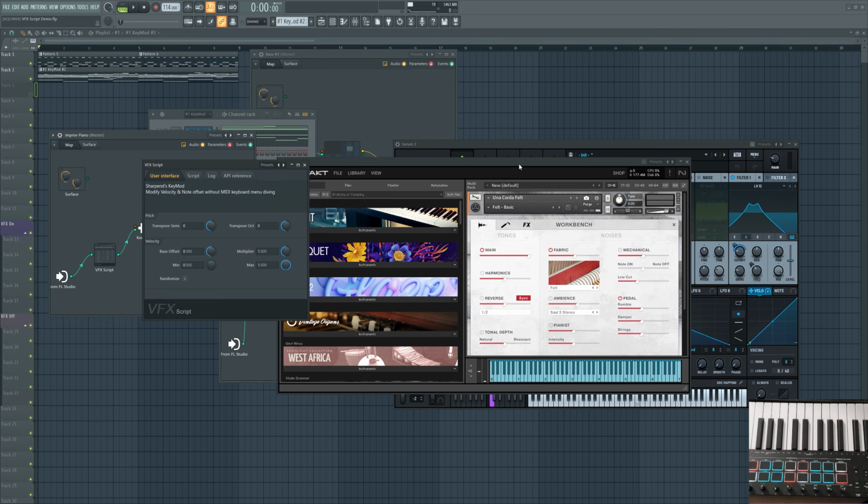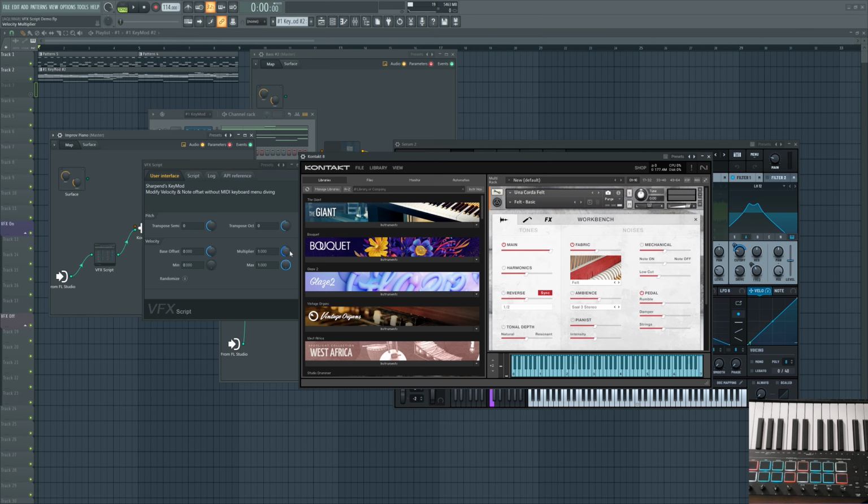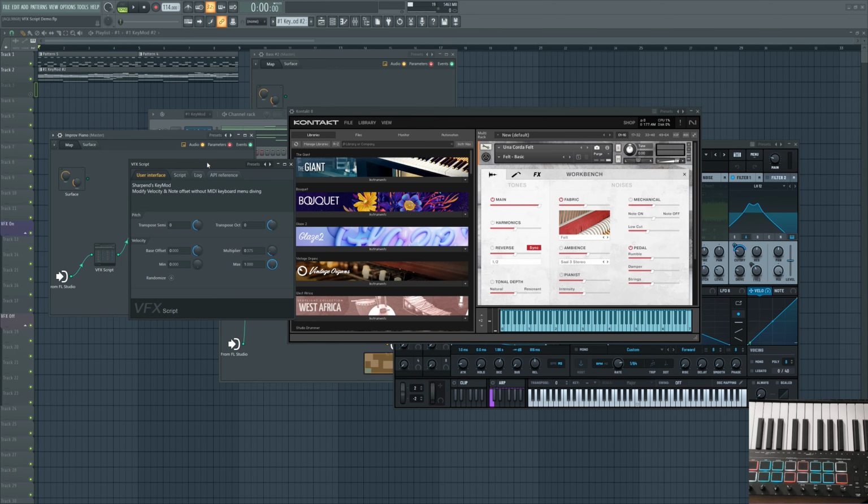So for example, with this felt piano, I wanted to play only the soft notes because in my opinion that sounds better. So when I set the multiplier to 0.3, that means that my maximum velocity is going to be 30% of the max velocity that I send. So even if I play really loudly, I just get the very soft notes. And this can really help with my solo, for example. I don't have to worry too much about playing loud notes accidentally.